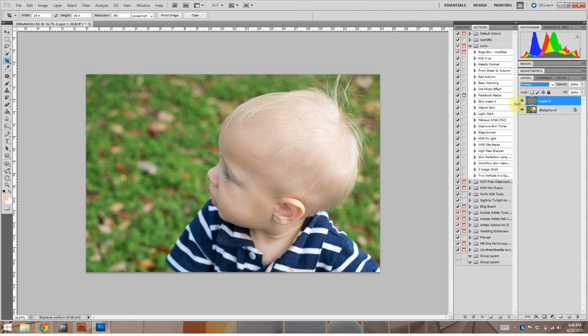Now it looks normal. And right now, it's making the whole image, all those things we saw outlined, super sharp. This is the before, and if you click the little eye here again, after, before, after, you can see the whole image sharpen. And if you're good with that, you can leave it just like that. But I would like to only sharpen his hair, his lashes, and his profile, not the details of his shirt, not the edges of grass.